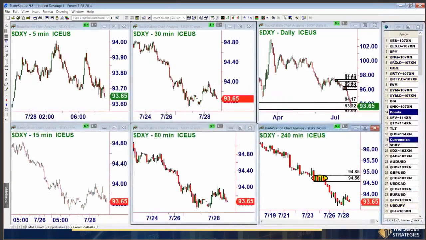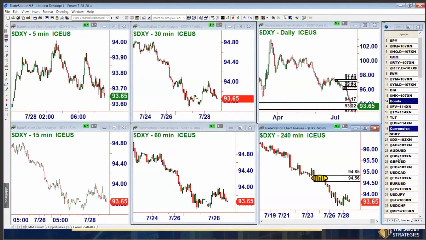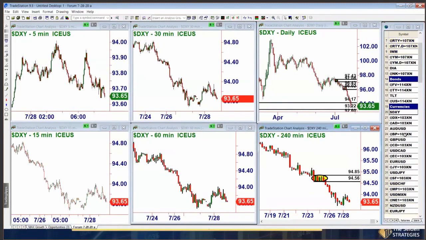Okay, yeah, we're going to move on to some of these other markets too. So that's the dollar. And let's go to, we can really go anywhere next. Why don't we go to the euro? That makes the most sense. Let's look at the euro futures, and then we'll look at some spot markets today too.